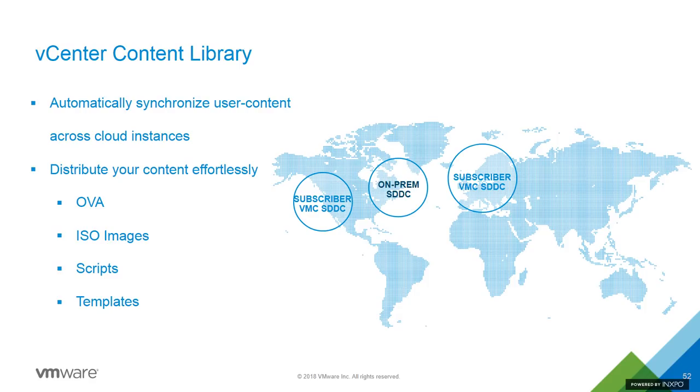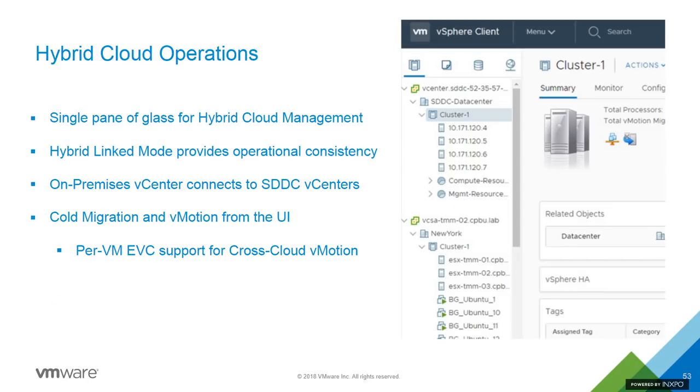So in this instance, we can take our on-prem SDDC, create a content library with all of our gold builds that we use on-prem, and we can turn that into a publisher content library. And as soon as we have our SDDC set up in an AWS region, we can log into that vCenter server and turn that into a subscriber vCenter server that allows us to then start replicating and copying all those builds up till you have them locally in that new vCenter server, and you can start deploying directly from that content library once those have been uploaded.